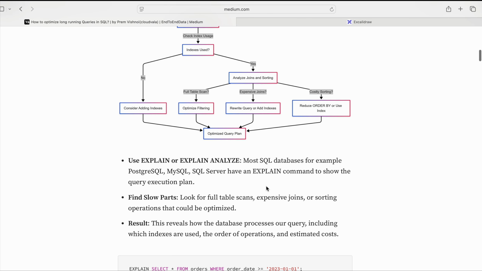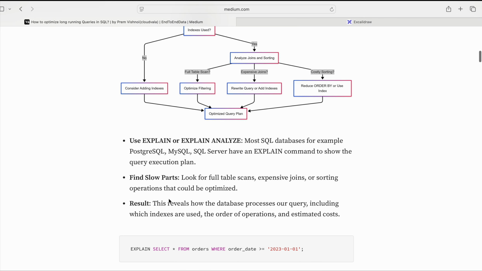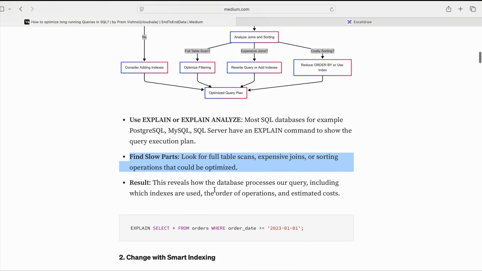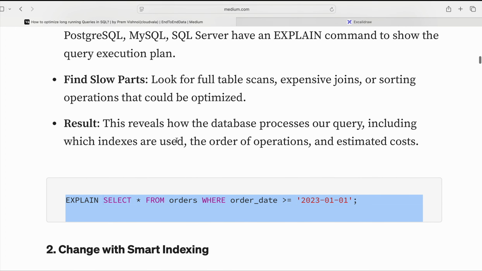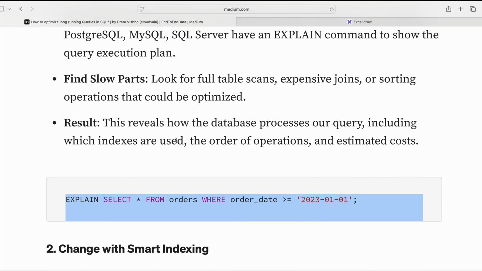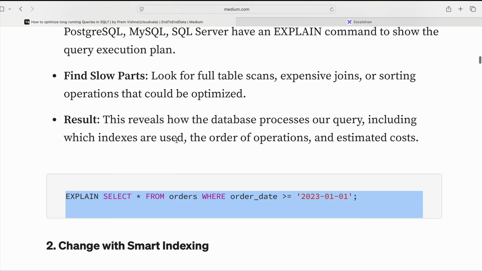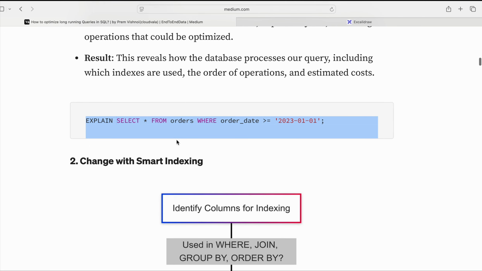Always take the explain plan and check whether you are using a full table scan, an expensive join, or a sorting operation that could be optimized. Here is an example: explain select star from order table where this. You can read and walk through the explain plan, and this will really help you find which query is taking time so you can optimize it.